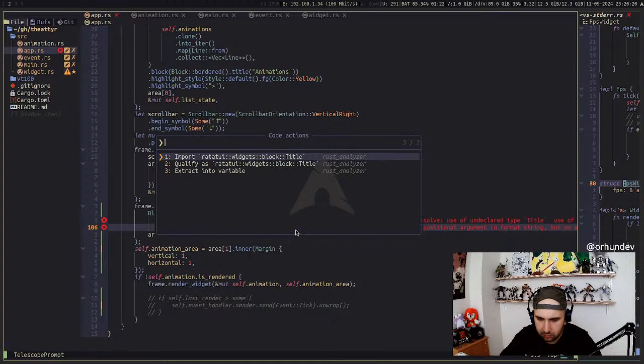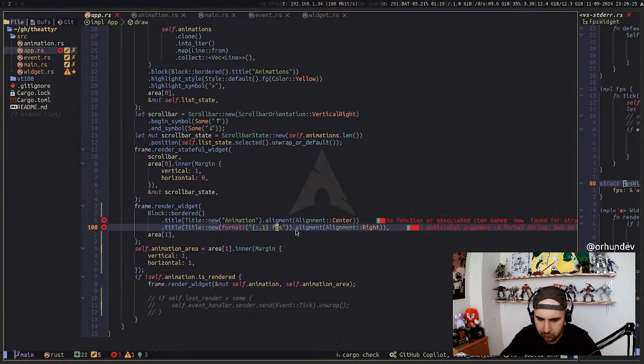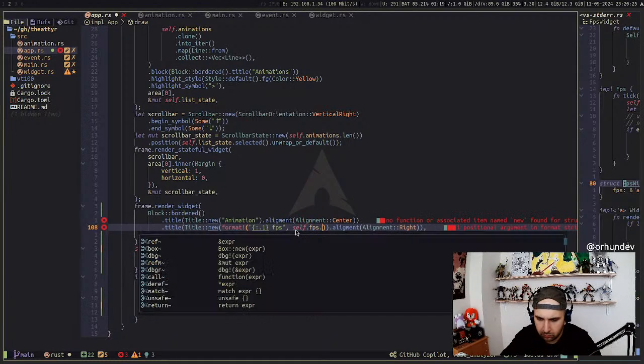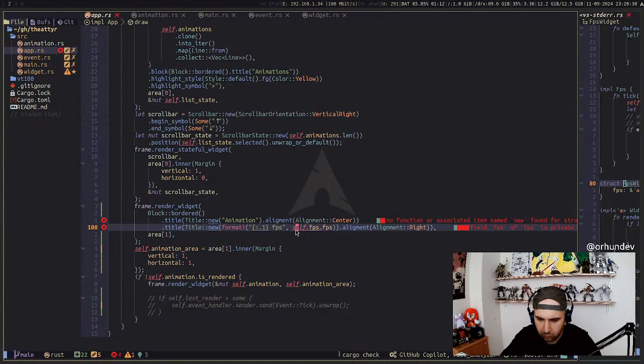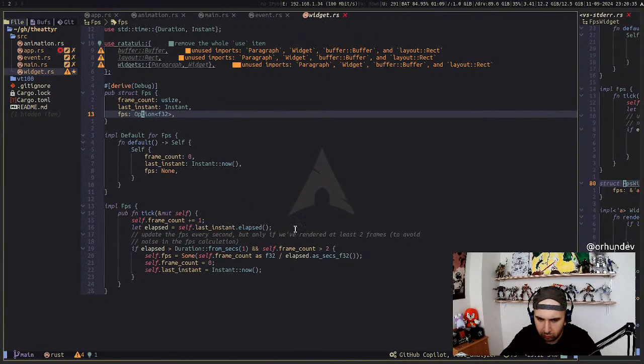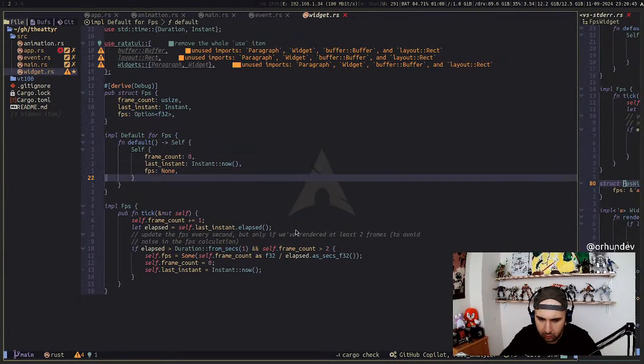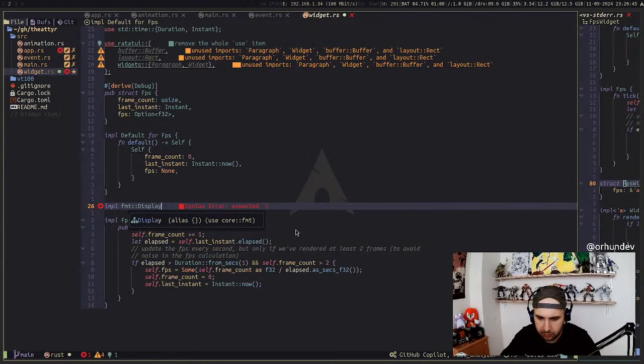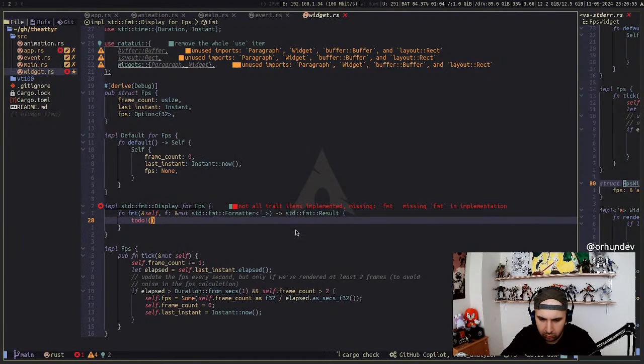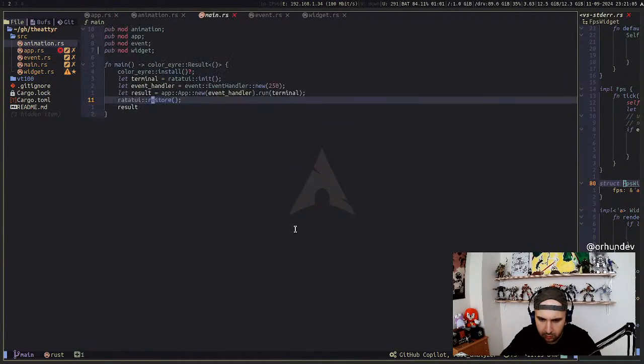Come on, rustlang. I can just implement fmt Display for this actually. Yep, looks good.